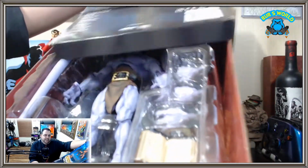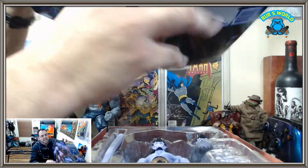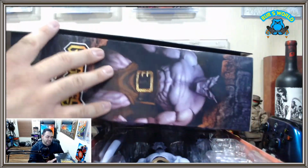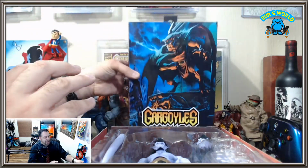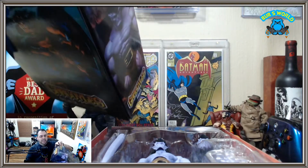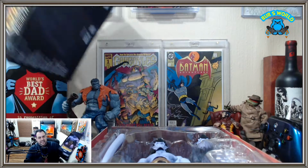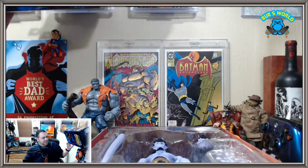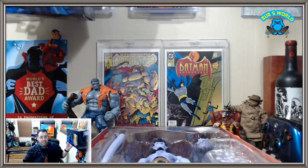I always access from the bottom or the rear and make sure that I keep the box pristine, especially the top. And this may anger some folks, but if I've ever resold some of this stuff, I always make sure that I don't open the top, because that's usually where most people look to make sure the seals are, and the bottom I just slice so that you don't see the tape pulled back. So it's up to you to make sure it's not been opened. And anytime I'm buying collectibles secondhand, I always assume that they've been opened.